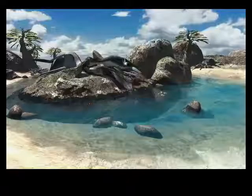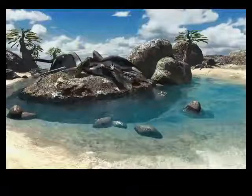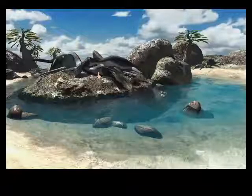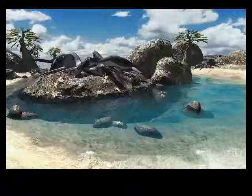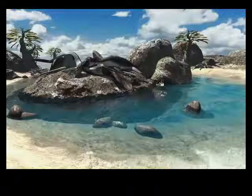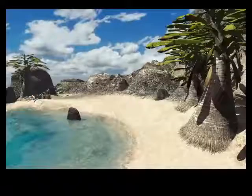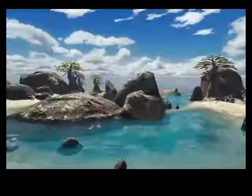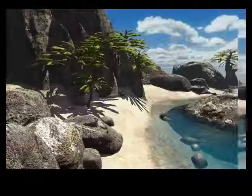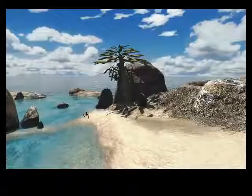So, do you hear that? That was that sound we just heard. And whatever this thing is, it looks kind of like a penguin almost. But it's just sort of sitting there sunning on the rock, and so we're going to go ahead and call it a sunner. But we were able to sneak up and approach it without scaring it off. Oh, now you just heard they wandered or swam off. We can actually explore this little lagoon. I didn't see that earlier.